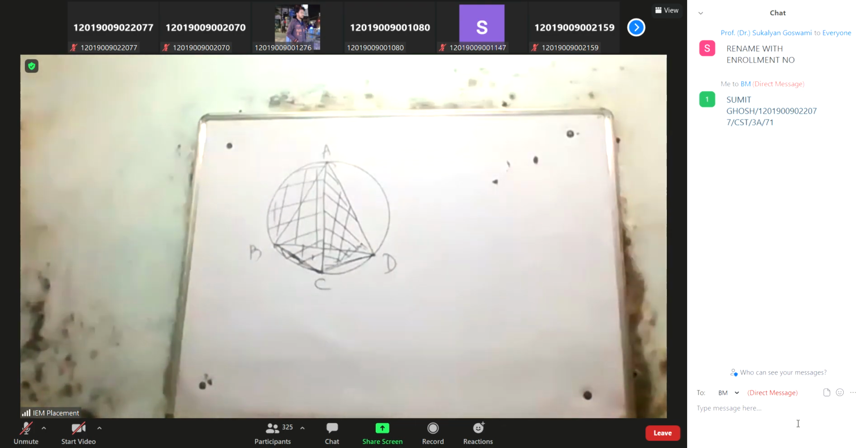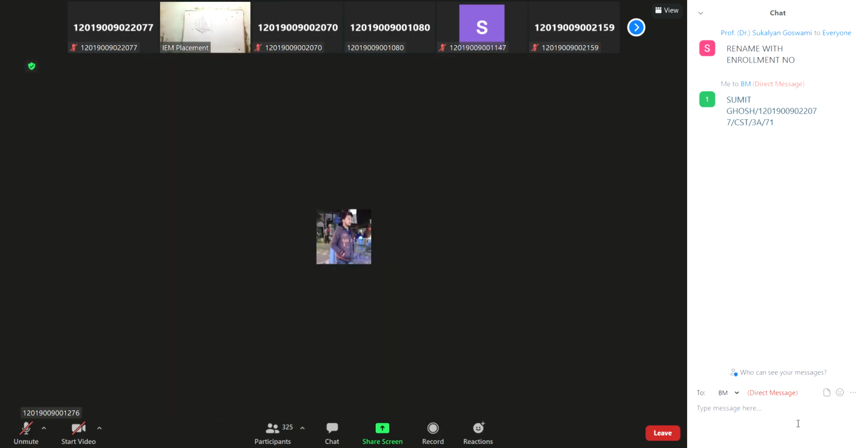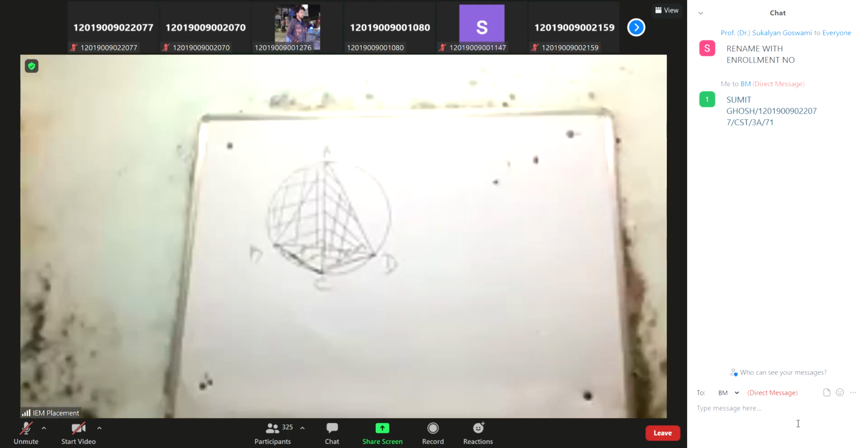AC is the diameter of the circle. The radius of the circle is 10 centimeter.